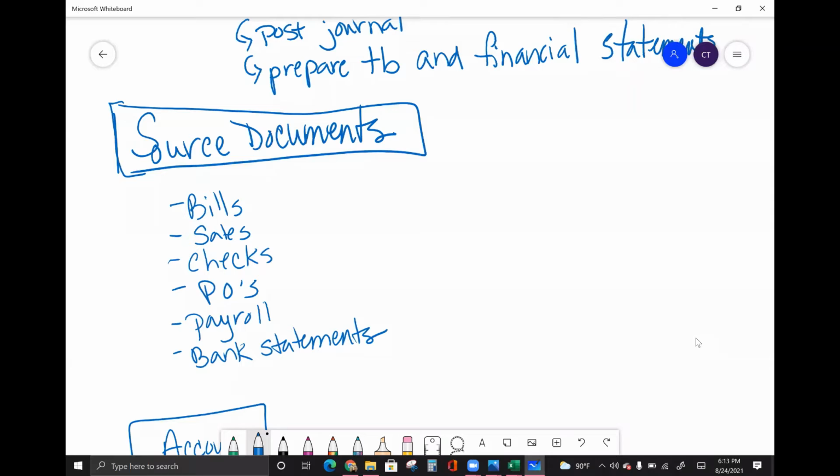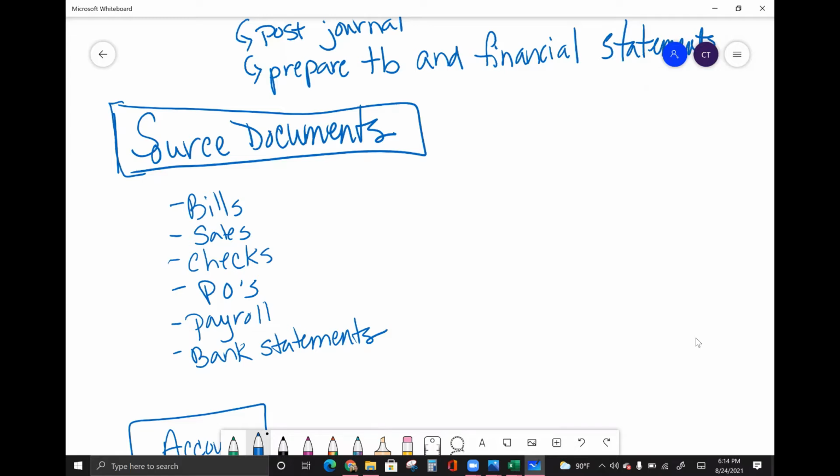So we'll have different transactions that happen in the course of business. And some of those you already named. So we have bills that we're going to be paying for either material or people that we use. It could be utilities in the facility that we're renting. We have rent bills. We'll have sales. We're going to either be selling ourselves or services or products. And then we'll have checks. We'll have to go through the process of cutting checks.